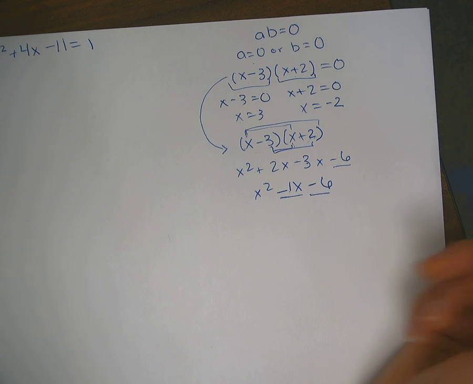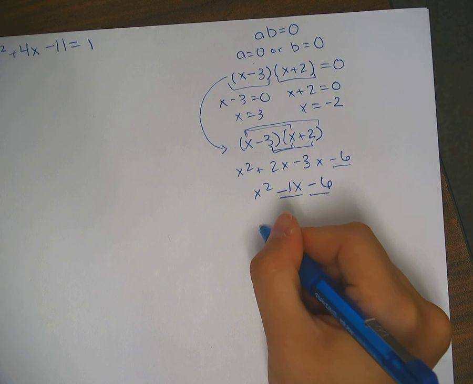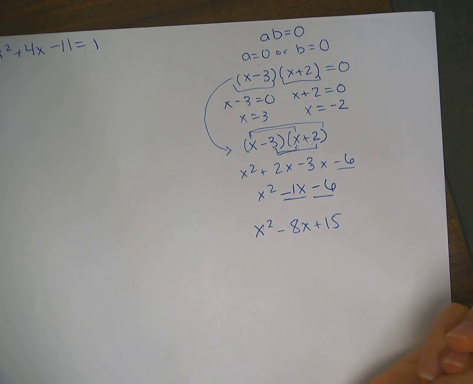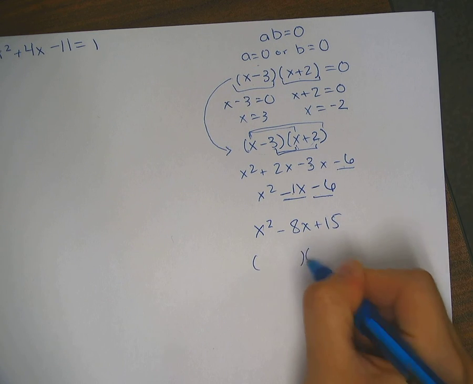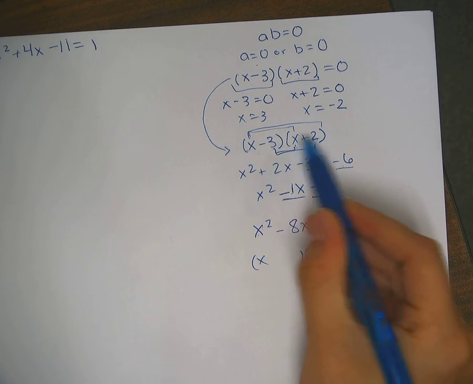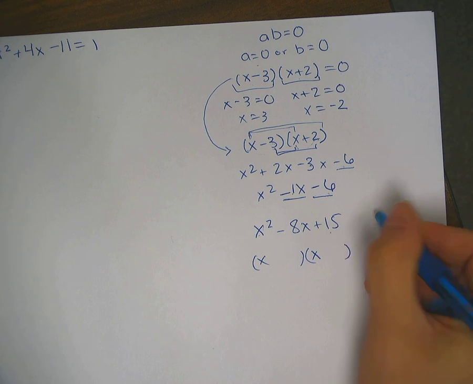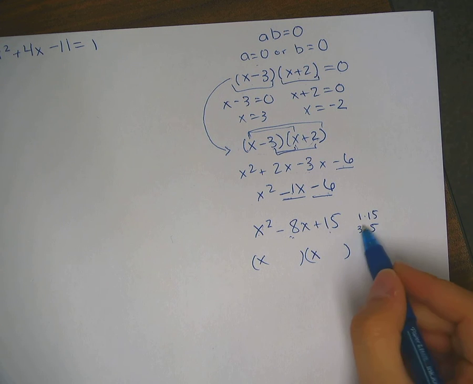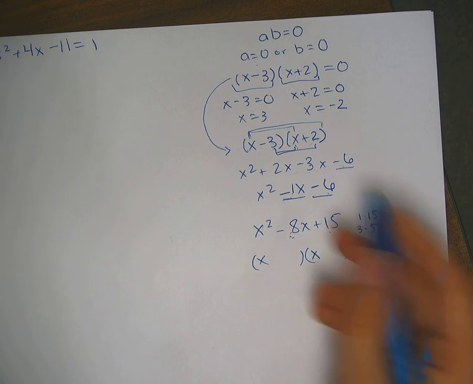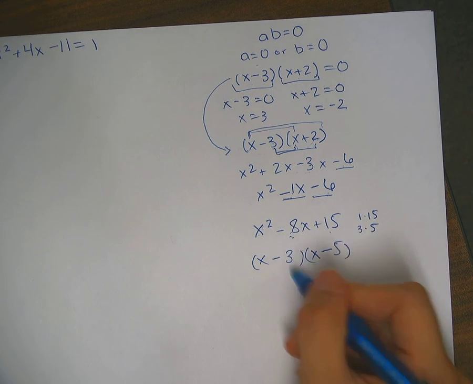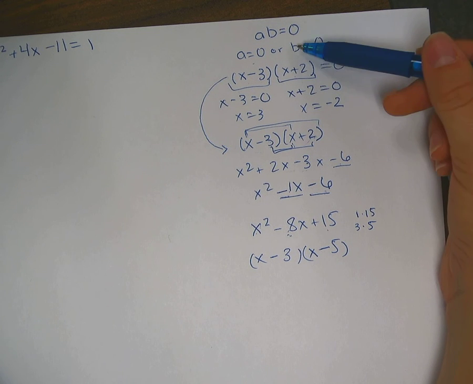So, moral of the story, if I have something like x squared minus 8x plus 15, to factor it, I know this x squared came from x times x, and then I'm looking for two numbers that multiply to get this number on the end, so two things that multiply to 15, which is either 1 times 15 or 3 times 5. But I'm also looking for two numbers that when I add them together gave me this middle number. So which of these adds up to 8? Well, negative 8 would be 3 and 5, and in this case, to make it negative 8, I want to do negative 3 and negative 5. And now I've factored it, and then I could go on to use the zero product property.